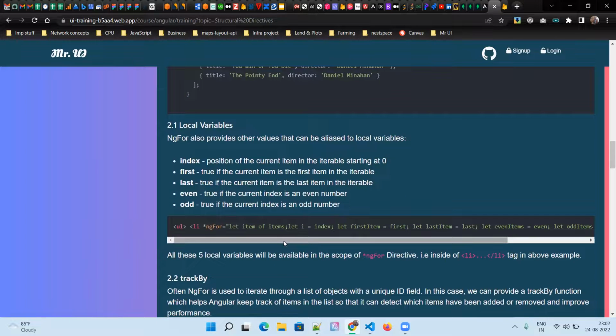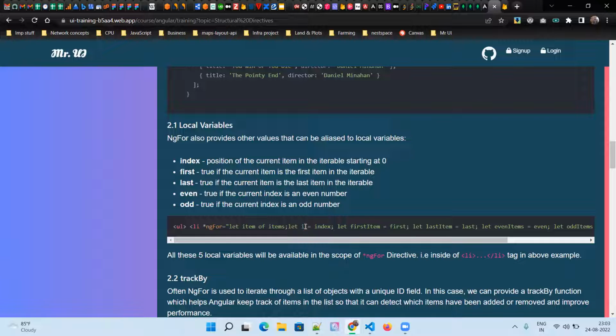So how to access that, right? What we can do is: let item of items, as we saw till now. Now after that put a semicolon, and then use this syntax: let i = index. This index is offered by the Angular framework.